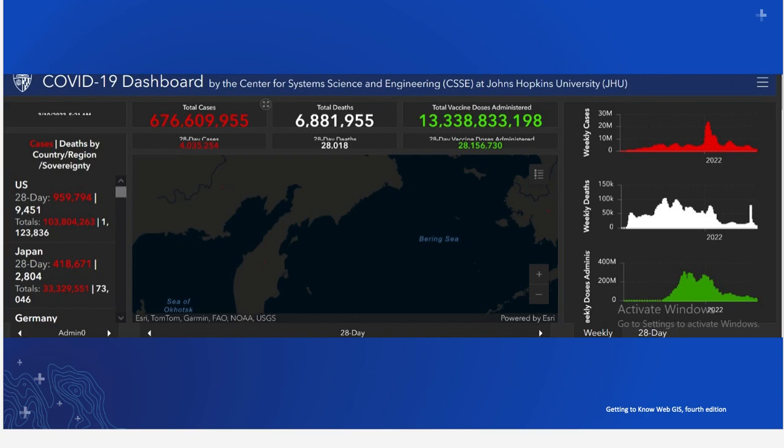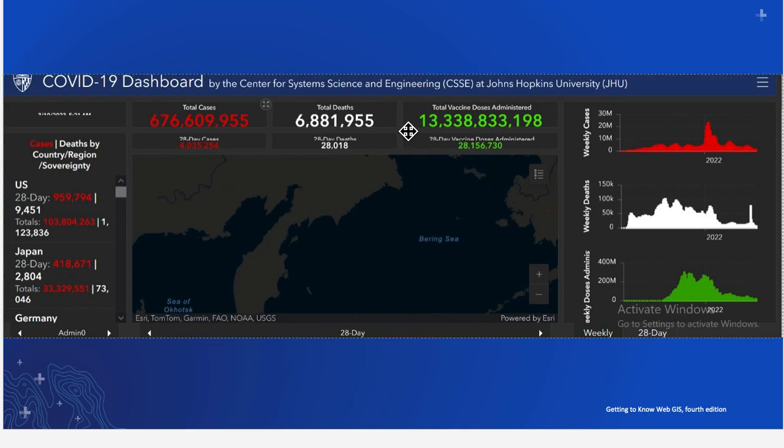Here is an example of how you can use ArcGIS Online. So this was built on ArcGIS Online, and it was a real-time pandemic tracker, and it has become a global reference for the pandemic and one of the most cited resources to track the spread of coronavirus around the world.